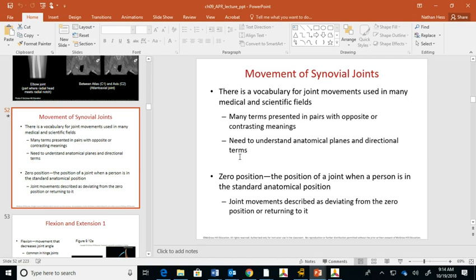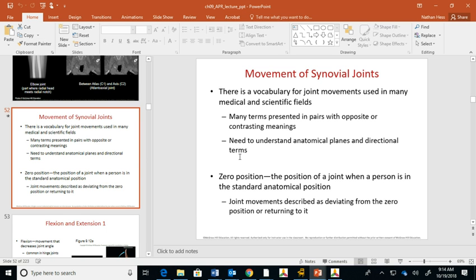So our multi-axial joints can move in all three of those planes. And each of those motions has a different name, right? And the other joints may only move in two or even in one. And again, specific names for those specific movements, okay? Those of you who are going to go into the medical practice, you will use these every day. Those of you who don't, at least you'll have some knowledge when they're talking about what we mean by flexion or extension or abduction, because you'll hear these words. These are fairly common words to describe motion.